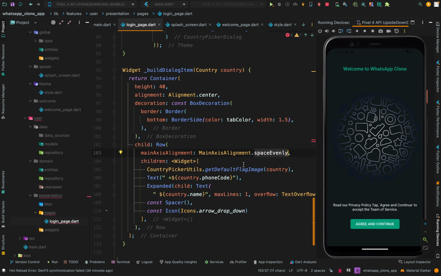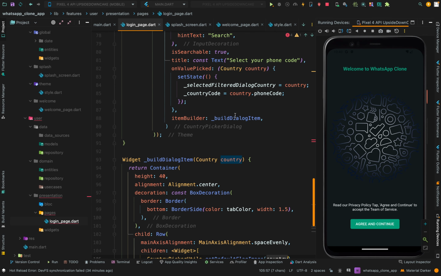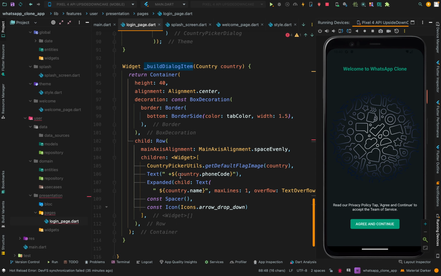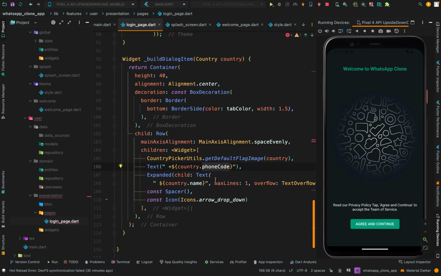Then inside that row, from the CountryPickerUtils we got the getDefaultFlagImage for that specific country. So in the builder we will get the specific flag for a specific country, and then we will also get the phone code of that specific country, and then the expanded widget for the text.